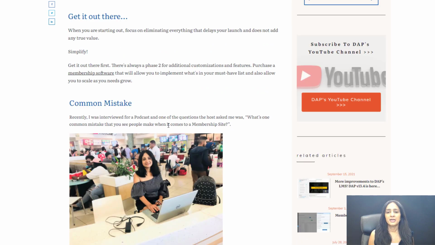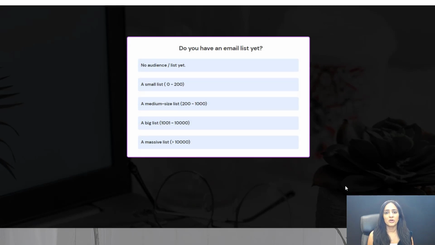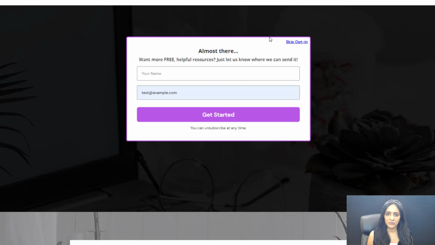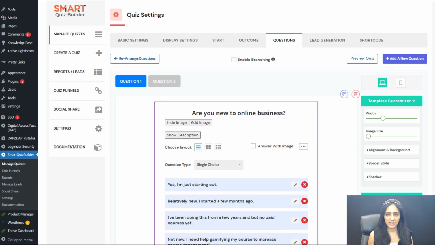Now you can use SQB to display a recommendation screen that will show up as soon as they select an answer choice. When they select an answer choice in the backend, if you have connected it to a recommendation screen, you can fully customize the contents of the recommendation screen, and it's customizable at answer level, meaning you can display different recommendations based on the answer choice. So each answer can have its own recommendation and it's optional. So you don't have to add a recommendation for every possible answer choice.